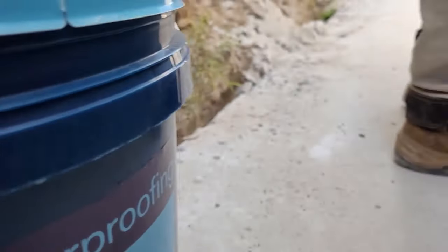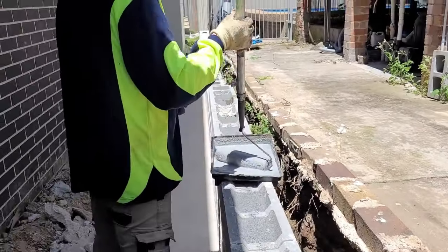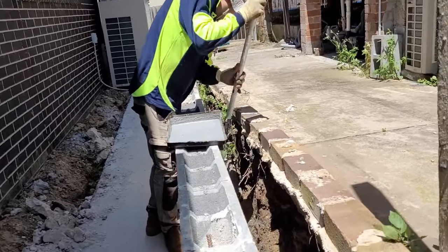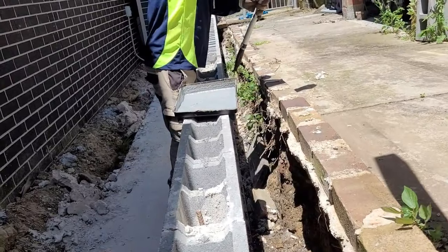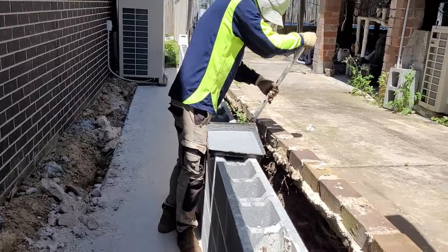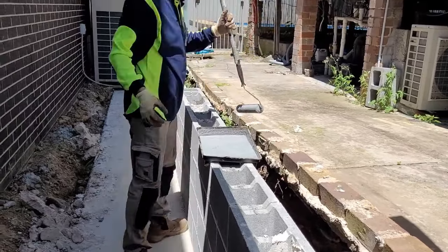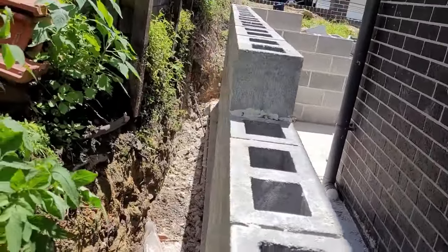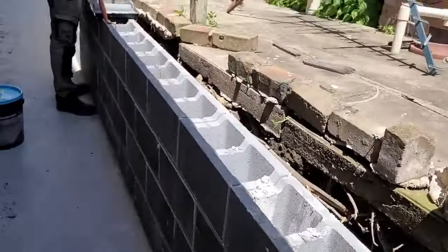We need to do two coats. We're doing the first coat today and we leave it to dry, and tomorrow we do another coat behind the wall. Then we install the drainage agri pipe and the aggregate, and the membrane fabric behind the wall. That helps to stop the water coming through the face of the wall.